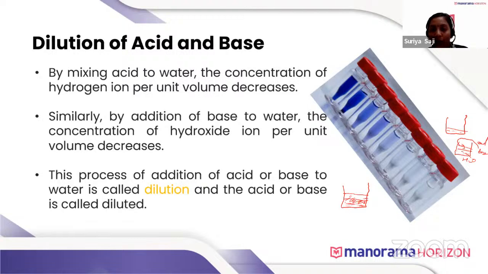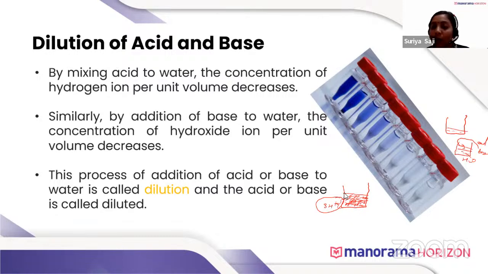Let's say here 1 H plus, here 1 H plus, 2, 3 H plus were there. In this much portion, before, 3 hydrogen ions were there. If you are adding acid, now that volume increases. So when that volume increases, these 3 H plus can locate in any of these regions. It is not confined to this lower portion. It can come to the upper portion also. So the number of hydrogen ions per unit volume will decrease.